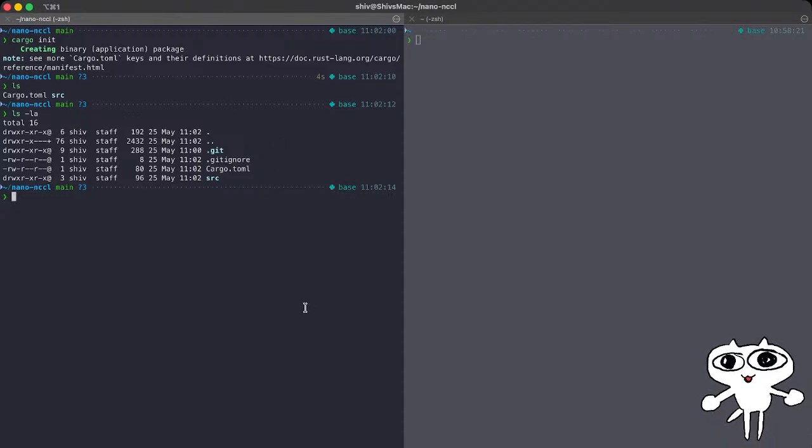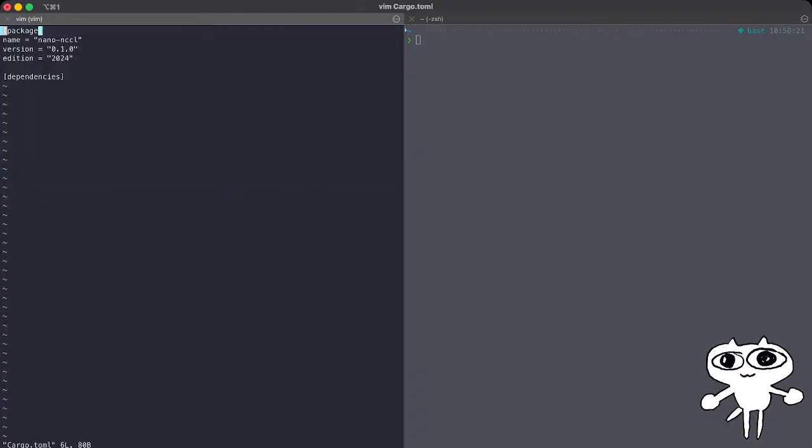So I've just initialized an empty project, and maybe I can see Vim Cargo. I do not have any dependencies right now.